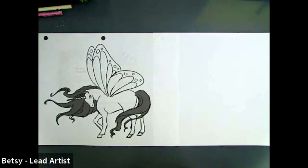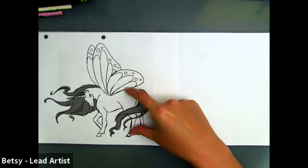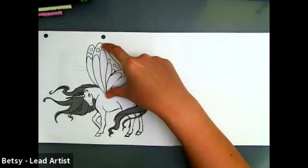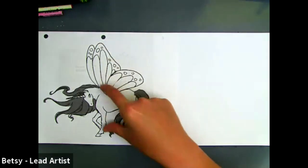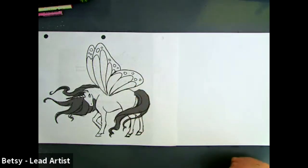Today we're gonna draw this little pixie Pegasus, pixie alicorn, and I want you to take a look and see that the horse is only going to take up the bottom half of your paper. You need some room at the top for the wings. So when we start drawing, I'm gonna give myself a guideline so that I remember not to go above that line and save that space at the top.